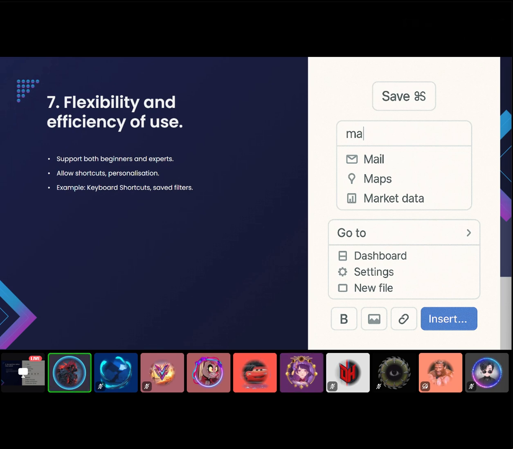So provide them also with keyboard shortcuts or saved filters. This is something that happens a lot on dark modes and light modes. If a user selects the dark mode for the first time, please allow them to keep it. If they selected the dark mode, they did it for a reason, because they want it to look like that. It's better for them. So you need to do it that way. You need to give your user the decision and keep the decision that he made. Got it?